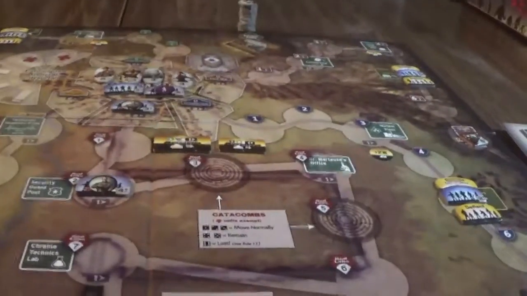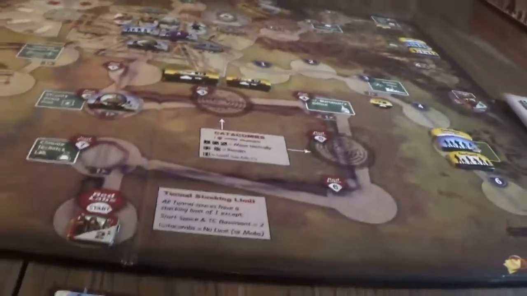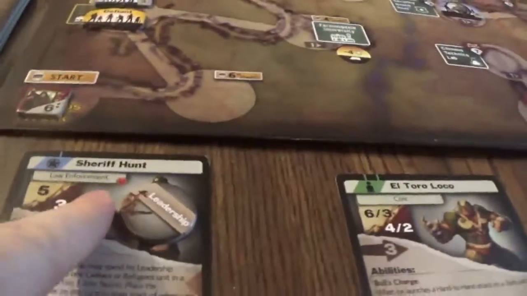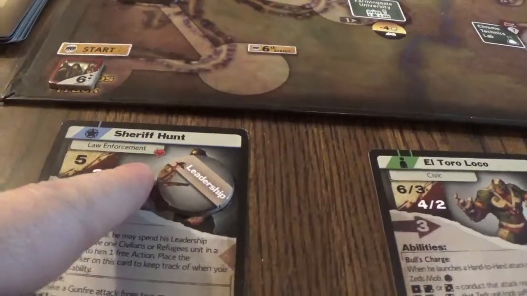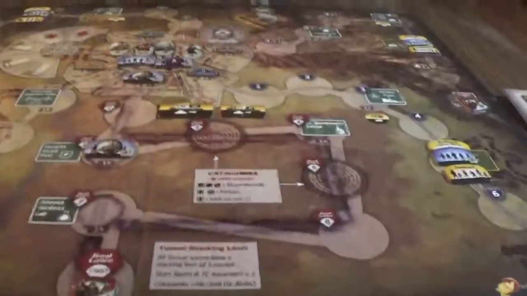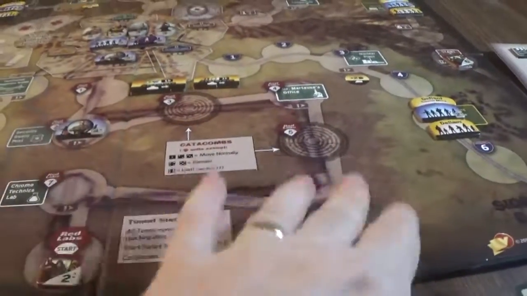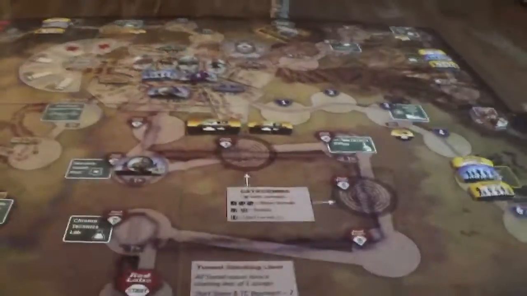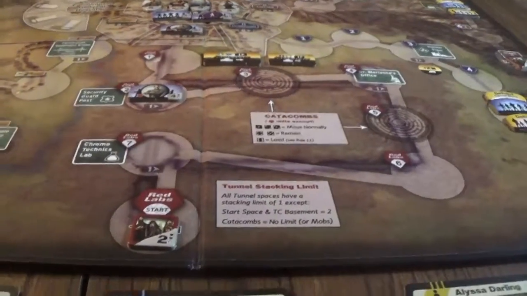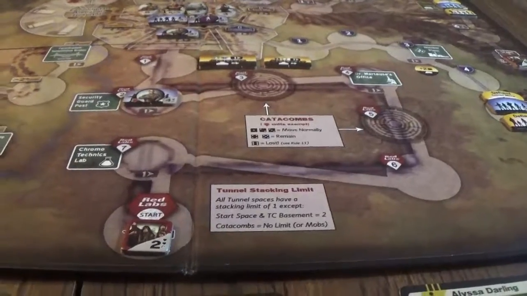The thing with the red diamond is heroes cannot go in there unless they have a red diamond logo. Like, if you see, I have Sheriff Hunt again, and he has a red diamond here, so he can traverse down here freely, but the rest of my heroes don't have that, and they cannot traverse down there. So right now, the only ones that can traverse the tunnels are the red diamond security people and Sheriff Hunt. And you can activate the red diamond security people whenever you want. They're not defiant.